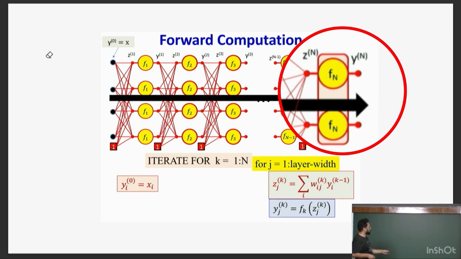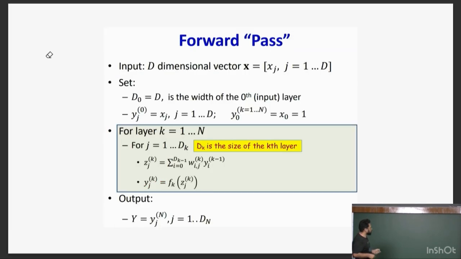So y superscript n is what you're looking for, and this will indeed give you the final output. And we can write the algorithm now: feed forward, which is one of the simplest algorithms you can think of. So k equals 1 to n is the layer, first layer, second layer up to n, right? And the 0th one, j equals 1, k equals 1 will denote y0, which is indeed our input, so we have got it sorted out, and everything works.